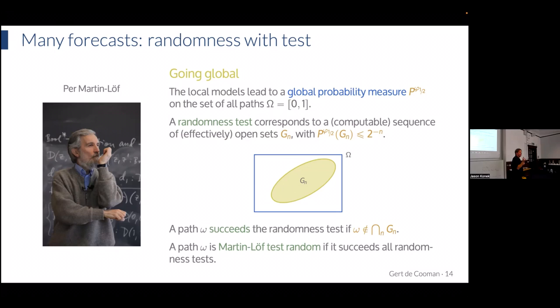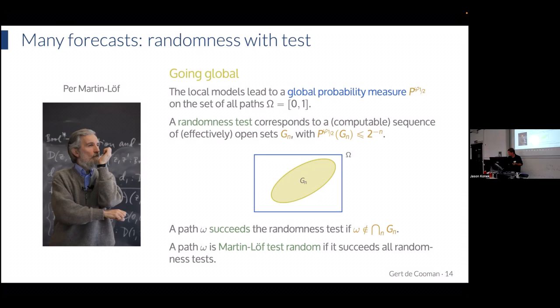But there are many such limit properties, and the idea is that all of them can be represented by computable sequences of effectively open sets that become increasingly unlikely. So he turns the law of large numbers into an abstract property. These conditions are all the laws of large numbers, or all the limit properties that we could computably imagine. So if you succeed in all these limit laws, then your sequence is defined to be random. That is the idea. But it must be computable. If they're not computable, then you will get too many things that are not supposed to be random. So the computability is always there to eliminate the obvious things.